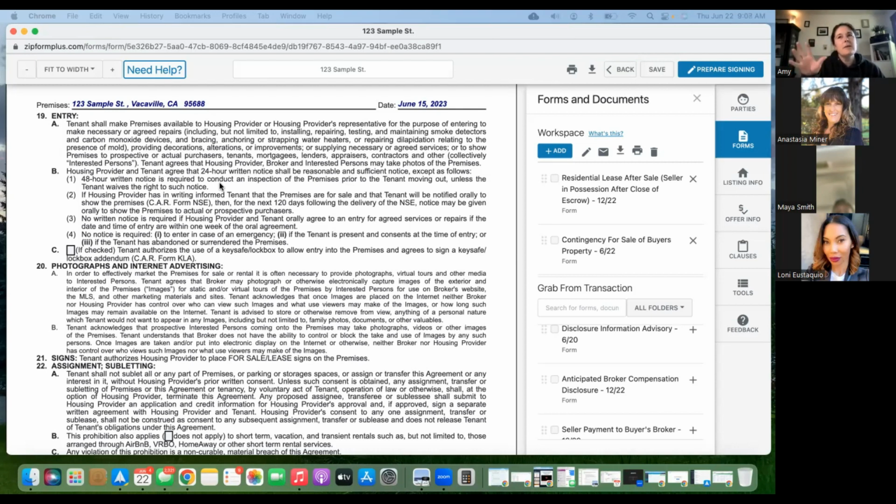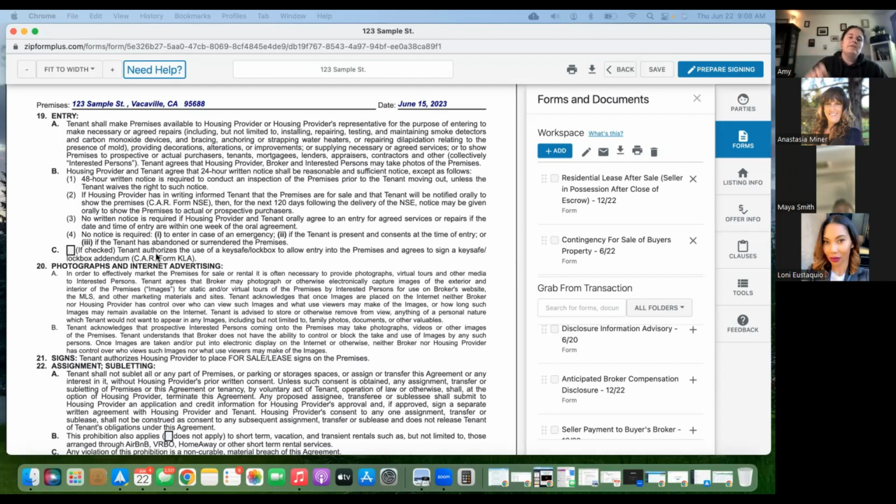So for the most part, residential lease after sale, it's usually not for an extended period of time. It's usually like 30 days or 45 days or 60 days. You probably want to check this box, because oftentimes what we do is we don't actually hand the keys over to the buyer directly. We leave them in the lockbox for the time period that the property is occupied by the seller. So we may want to check this box and include that KLA form if you're going to leave the keys in the lockbox versus hand them over to the buyer.